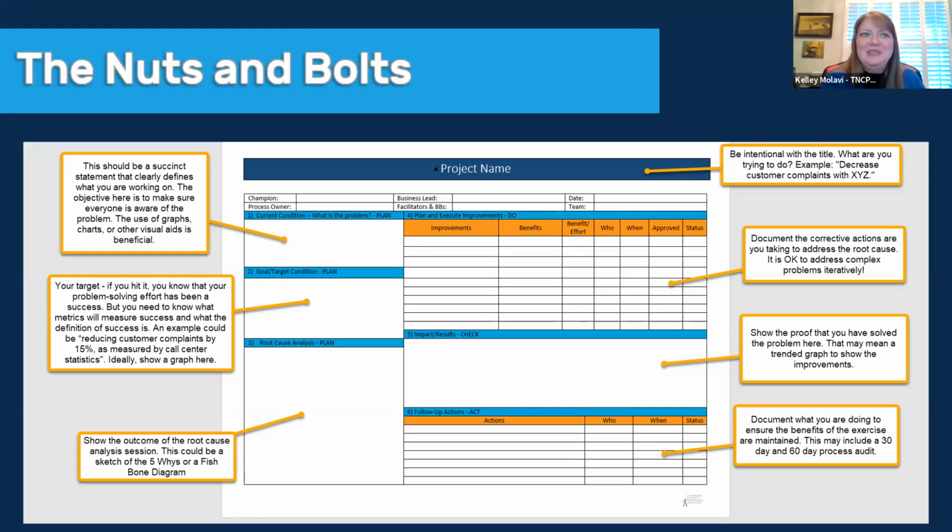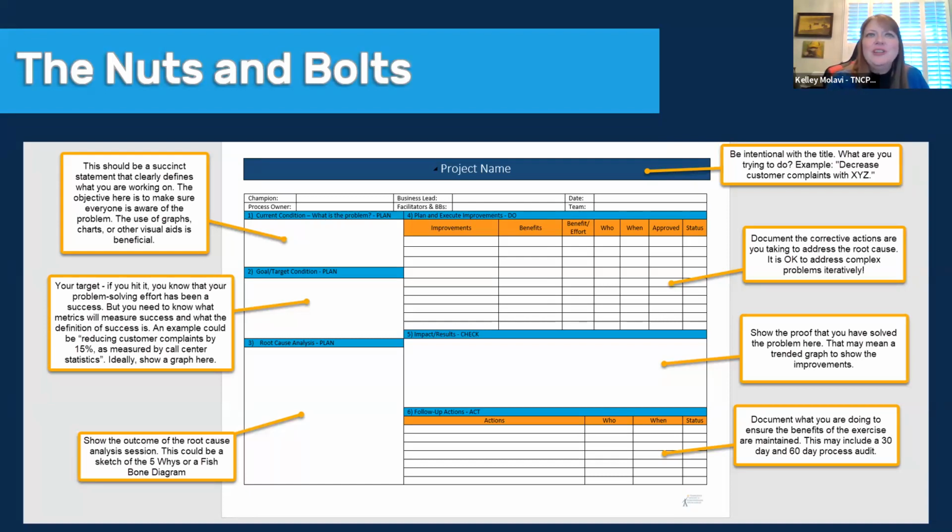So don't be overwhelmed or shy about trying different things. Maybe add a couple of columns here and there, or a couple of sections that will help customize this for your organization. But the first thing you want to start with on any A3 is a project name.